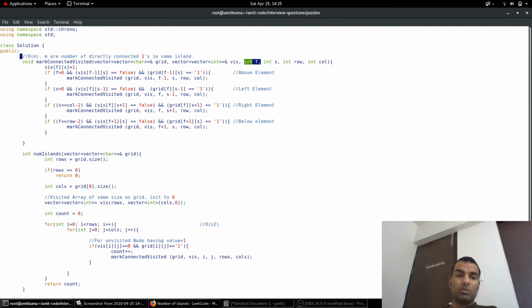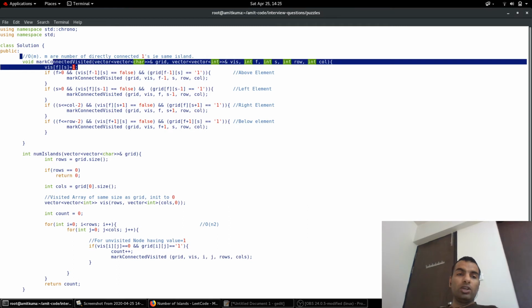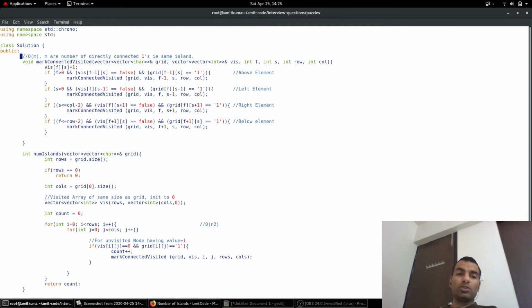This is just a simple calculation: if the present element is 1 and it's not visited, that is if it is false, then what we have to do is recursively call that element and mark it as visited. So some people might be thinking that we can go with depth first search or breadth first search. In depth first search we usually use stacks, and in breadth first search we usually use queues.